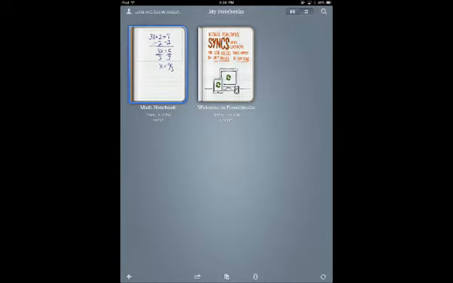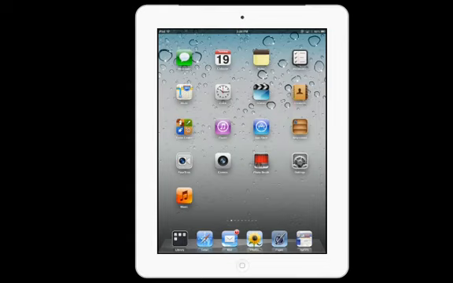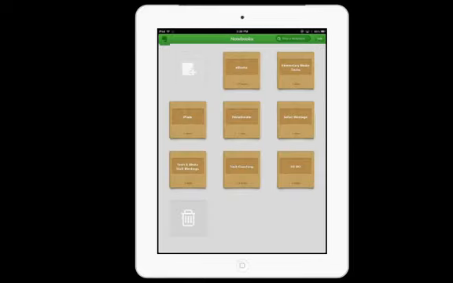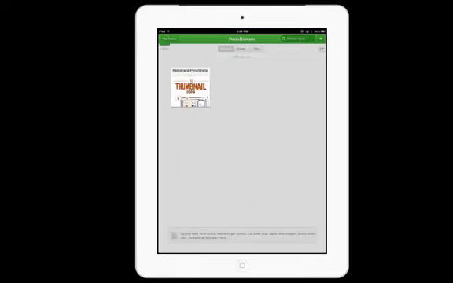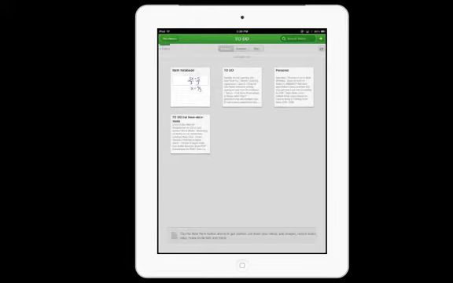As you can see now, I have a math notebook in addition to the welcome notebook. And if I move over to Evernote, let's just double check. When I go to Evernote, I actually have a notebook called Penultimate, and that has that initial notebook in here. And if I go to my to-do, my math notebook, because I told it to go there, is in there, and it is syncing up right away.